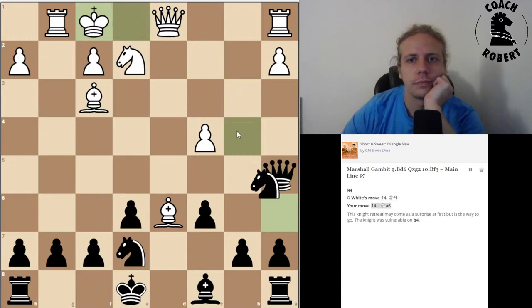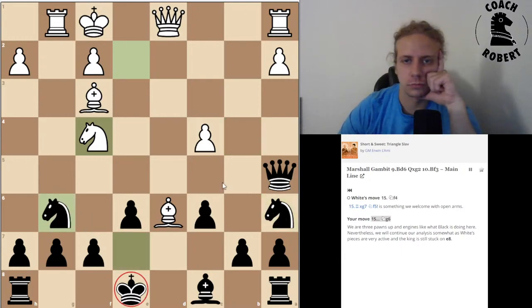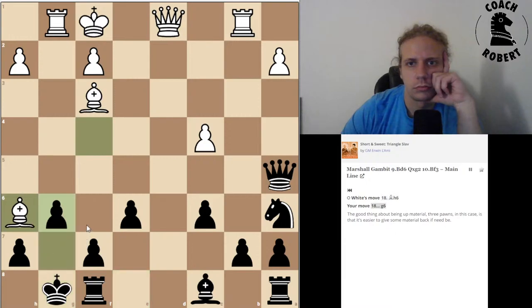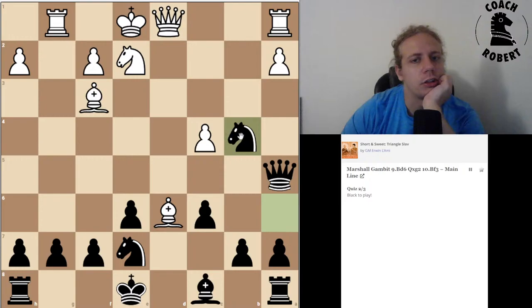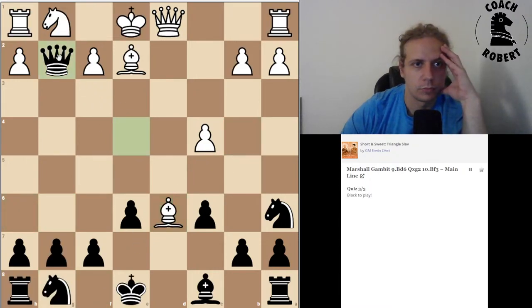Okay, so more sacrificing. If they played rook g7, we'd play knight f5. But now after knight f4, I guess we don't want to allow that to be in the air too long. We're up material, so we can give this back. Take, go here. Of course, what else? Do this, and that, and this, and that, and this, of course, and then that. And we give an exchange again. Thank you.